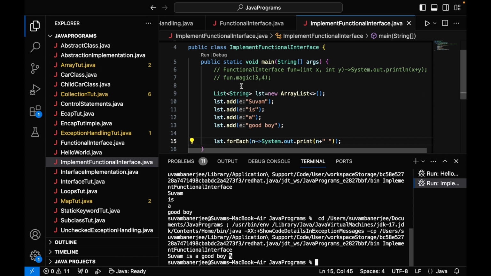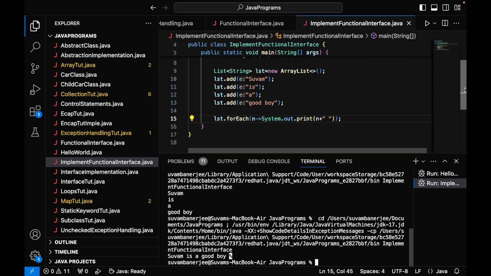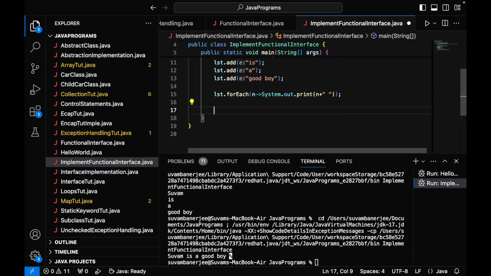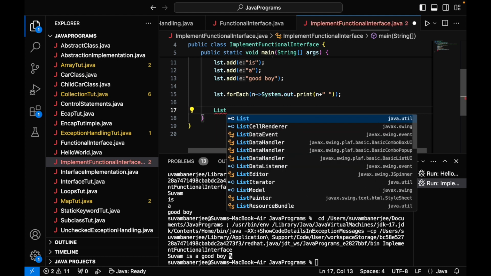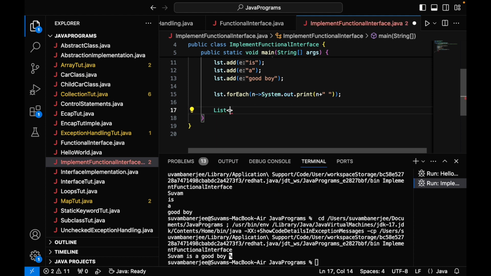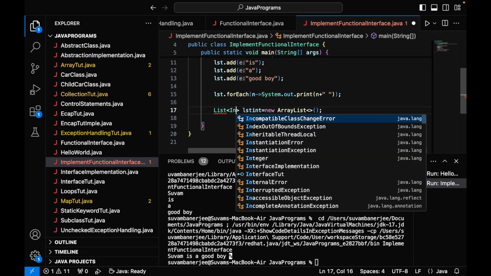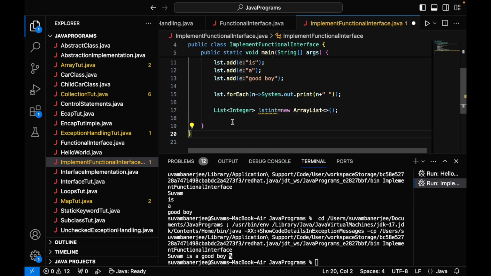It's the same way. Suppose I have another list, let's say this list is of integer type, lstint equal to new ArrayList.